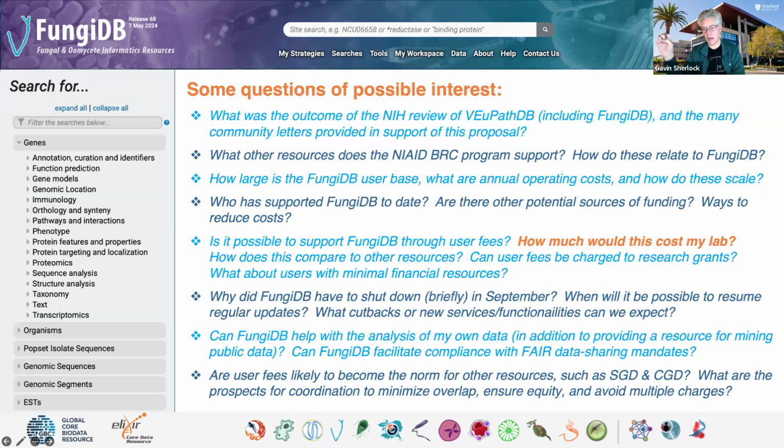They simply don't want to have mouse genome database, fly genome database, worm genome database, Saccharomyces genome database, each of which have not insubstantial budgets. Like SGD is maybe like 1.9 million direct a year. And we are by far the smallest. I think FlyBase probably has 3 times as many people as us.